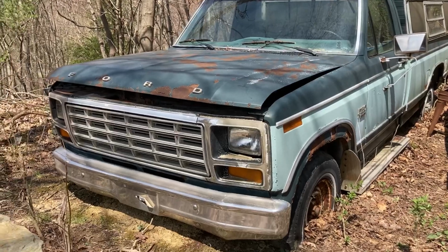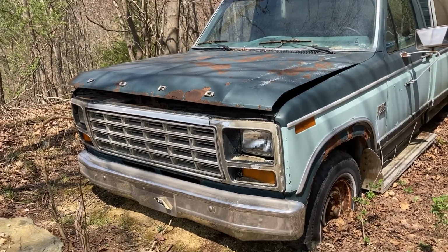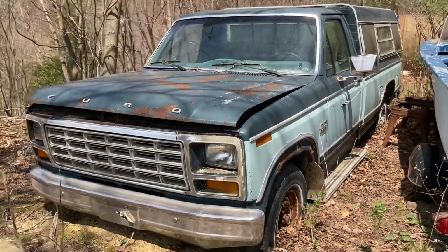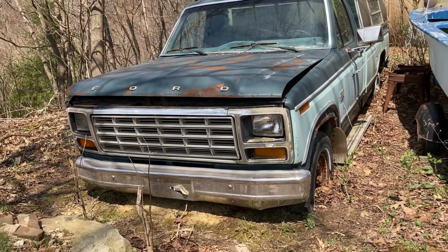So this is my 1982 Ford F-150 full nose restoration video. Part two will be out, I'm not really sure. I don't really plan on making these every week. It's just gonna be whenever I get to it.